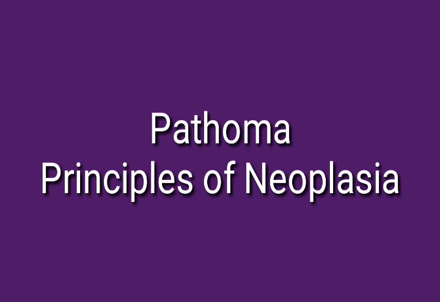Recall that one of the hallmarks, or the key hallmark, of a malignant tumor, i.e. cancer, is that it will spread to distant sites. And so it's important to know that carcinomas tend to spread via the lymphatics. So the place where you expect to see carcinoma would be the regional draining lymph nodes. I'll just give you one example. Take, for example, breast cancer. So when a patient develops breast cancer, one of the common sites, or one of the initial sites of spread, is into the lymphatics, and then through the lymphatics into the axillary lymph nodes.